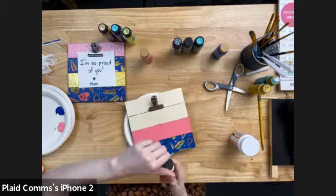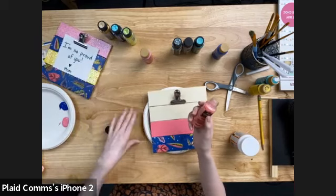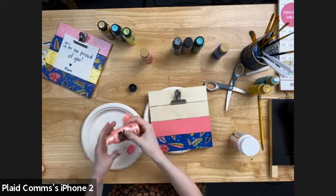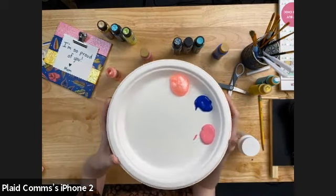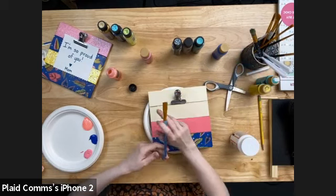Okay, now for the fun part, we get to use our Glitterific fine. So how I'm gonna use this, I'm just gonna apply some of the Glitterific fine straight onto my palette. And it's thick, okay? It is paint, but it's gonna be a lot thicker than the normal acrylic paint we're used to, okay? And I'm just gonna go ahead and use my flat brush.